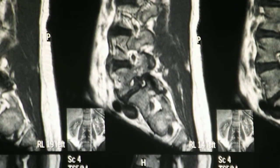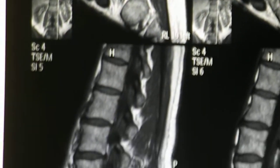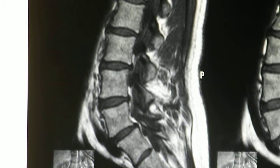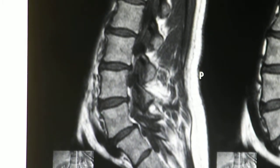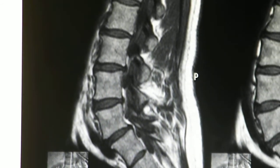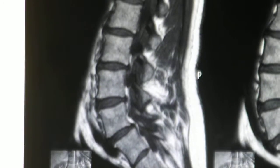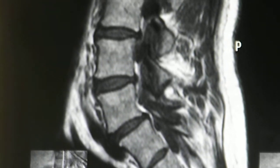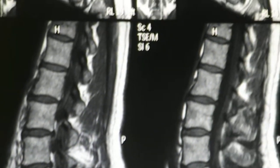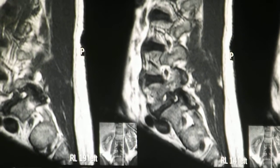She was actually considering surgery for this. With the spondylolisthesis, it would require bolts and screws and pins. After thinking about that, she came in and did a consultation with us. And with my experience in doing this procedure for about 6 years now, she'll be perfectly fine. I don't foresee her needing any follow-up. She might have a hitch every now and again in her life, but we could probably tune that up in 1 or 2 visits. But right now, at this point, a positive prognosis is expected.